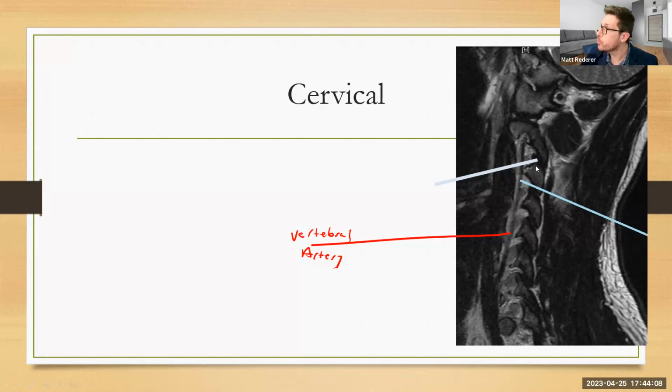Over here, we have a joint. You can see these joints attaching. The superior and inferior articulating processes are connecting to each other. And this is called the zygapophyseal joint. So it's a mouthful, but it's a zygapophyseal joint.